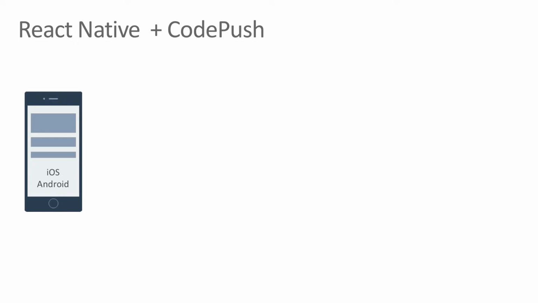Because all of your app logic exists in this JavaScript package, you can upload that to the cloud, and the devices, all those many, many devices in your end users' hands out there in the world, can ping the cloud and say, hey, cloud, have you got an update for me? Well, yeah, I do. It pulls down a zip file with all of that JavaScript code, extracts it on the device, and updates the core logic of your app.